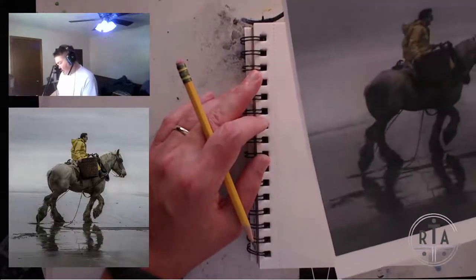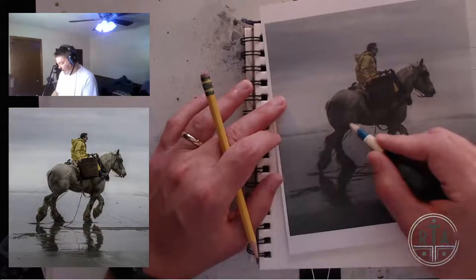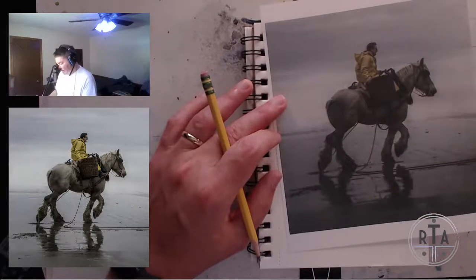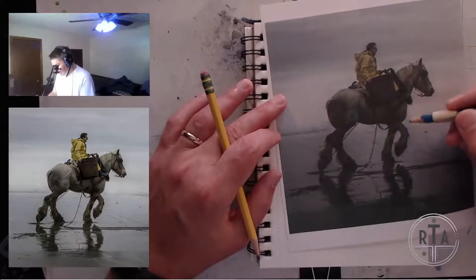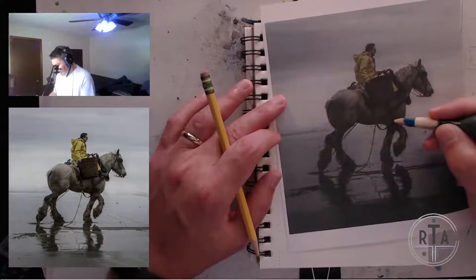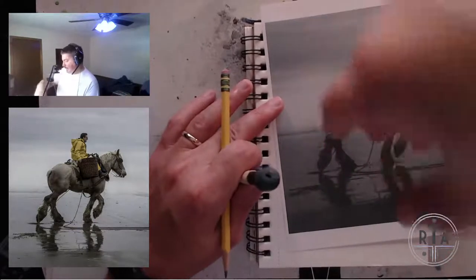In animals, this is their heel, right? This is what would be your heel. This is your knee. This is a horse knee, I believe. That helps. And this guy bends right here, right? So you can see the leg back behind is up. Right here is the elbow. And his wrist is like that. Like that.